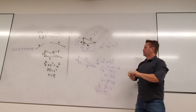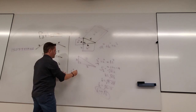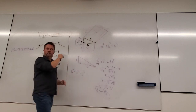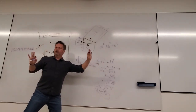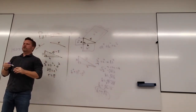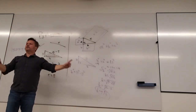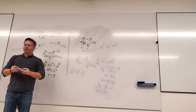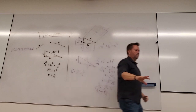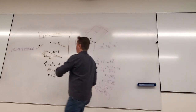Well, you can do, in this case, I could have done b squared equals c squared minus a squared, right? Yes, that as well, which is what we eventually did, correct? Exactly right. You can modify the equation from the beginning, or you can use it directly and then solve. Either way, I love it. Okay, all right. Nothing too ground shaking there. Now, something else that will come up is the distance formula.